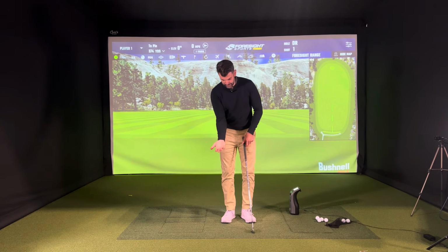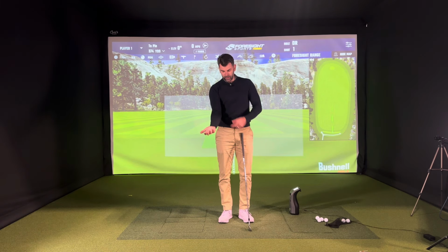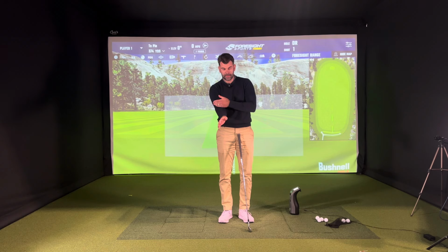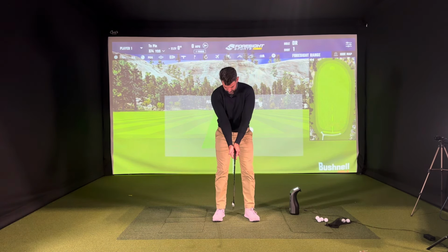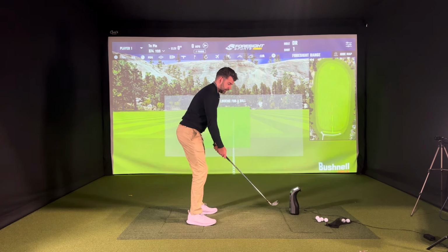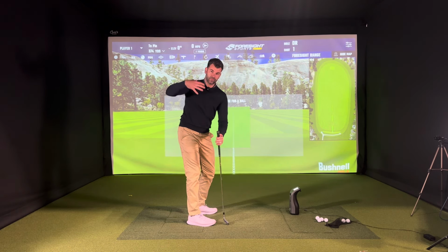So at setup, we want to feel like the arm is twisted, almost like you're going to give blood. So you're just sitting like that, bicep points forward, elbow bends straight up like that. And then from that position, we can then rotate from the forearm. So from here down is where the movement happens to get that right hand into the grip position. So from that position, the elbow stays in front of the body, and that's going to be the key thing in the backswing, that the right arm stays in front of our body.